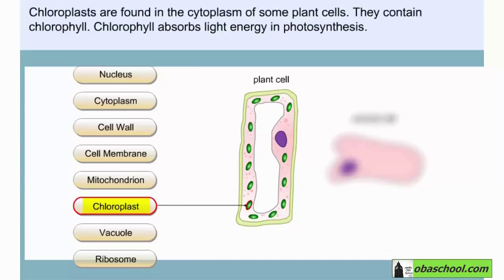Mitochondria are found in animal cells, and chloroplasts are found in plant cells. They are found in the cytoplasm of plant cells. They contain chlorophyll, which absorbs light energy from the sun. This light energy is used to make food for the plant in its leaves. Chloroplasts are the organelles that provide energy for the plants in plant cells, while mitochondria are the organelles that provide energy for animal cells.